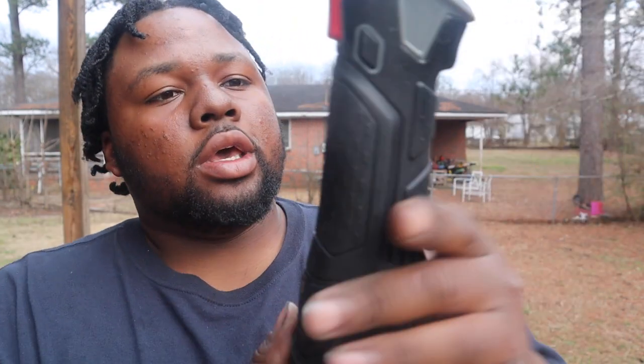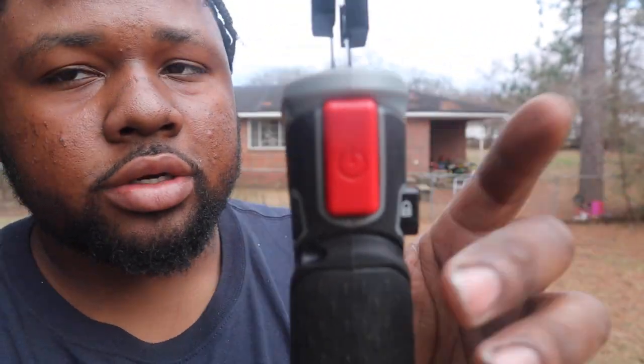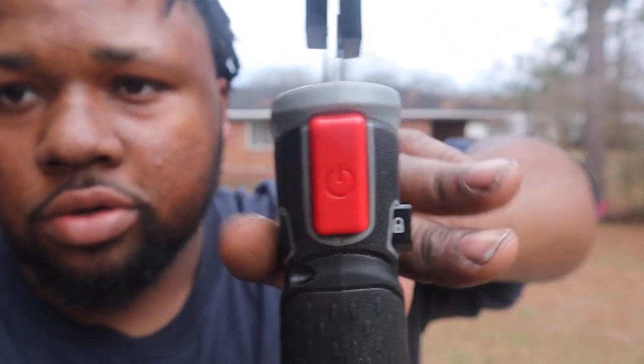Above the red button you'll see a little LED light. I guess it's useful in low-light conditions, but me, I think it's better to just keep a headlight. It is there if you need it, but it's not strong enough in my opinion — that's probably the only flaw I have with this knife. When you turn the knife back around you'll see you have a lock and an unlock. When it's locked it won't engage; put it to unlock and it's ready to go — red means locked, white means ready.